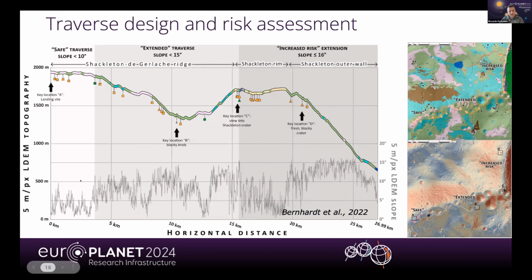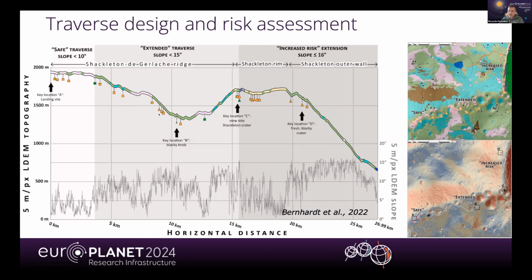And then you can plot together the slope, which is this one. So this is the altitude on the left-hand side. This is the distance of the path. And here on the other side, on the right-hand side, you can plot the slope. So you immediately know along your path on which unit you are, which interesting site, and which is the slope that you are facing.